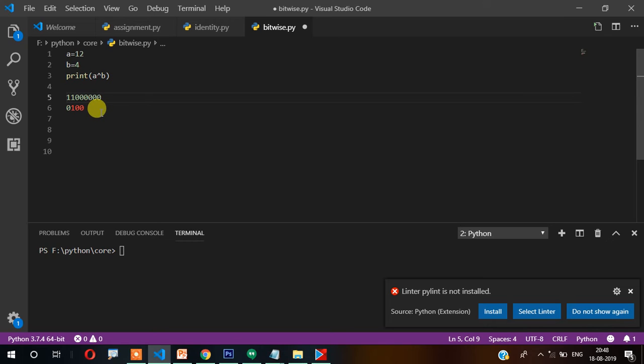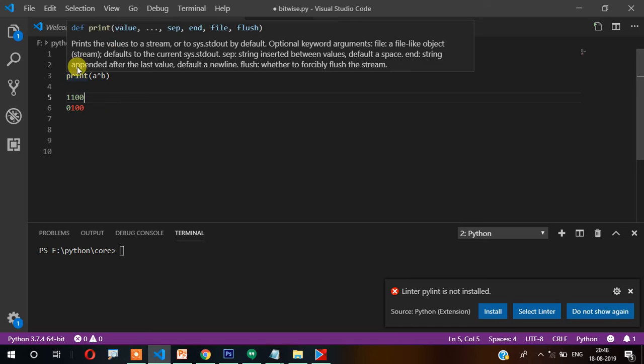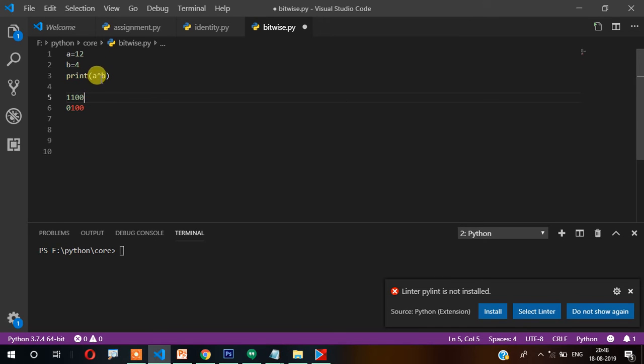So if we shift this to the left side, our initial value was this one, and if A left shift B, that means 4 extra 0s will be shifted to the left. So 1 2 3 4. Now it will be this one.